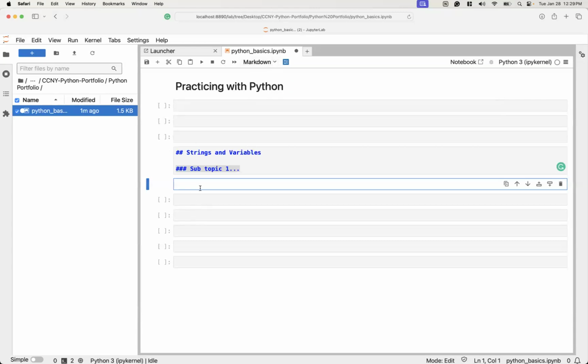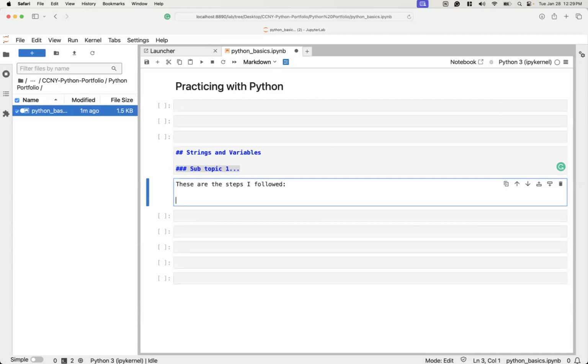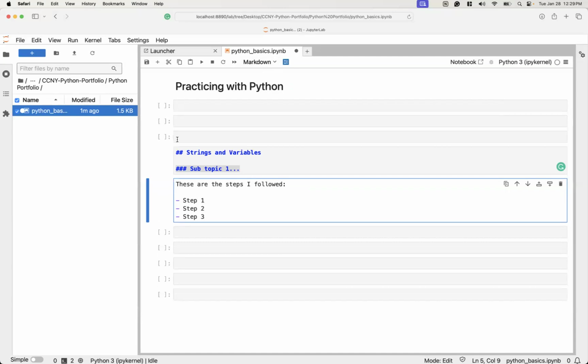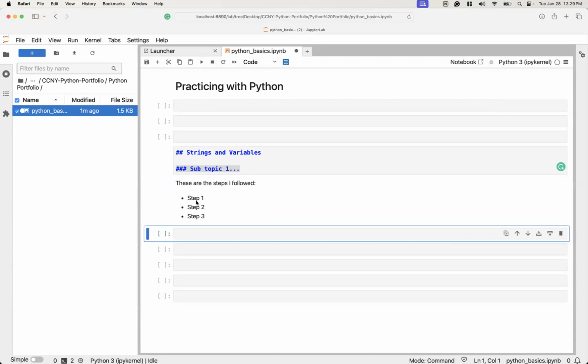So now I can just write, these are the steps I followed. I pressed enter, and if I put a dash, I can write the steps, step 2, step 3. Now, if I run this, the way it shows is through an unordered list. So it's just bullet points.